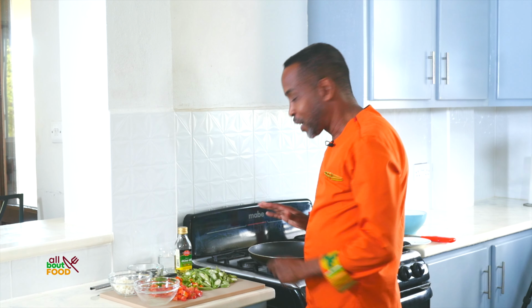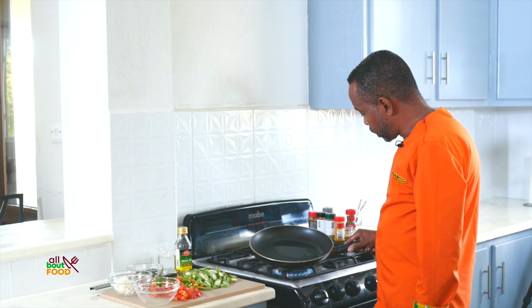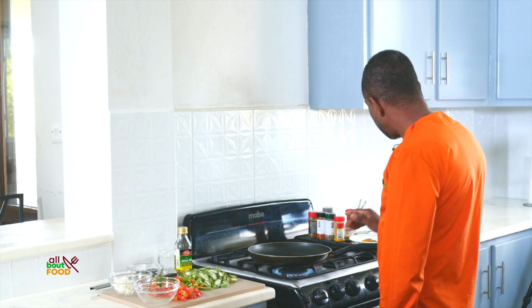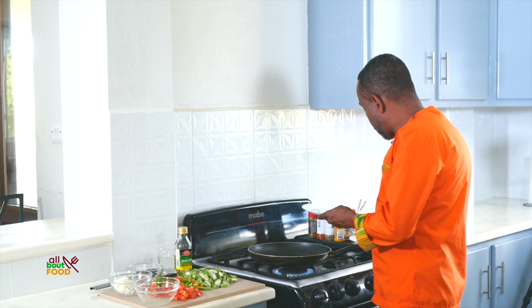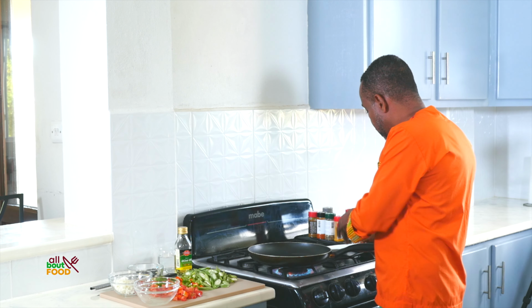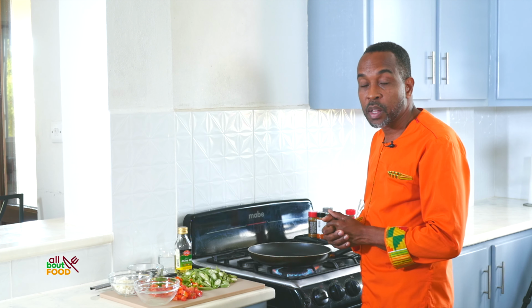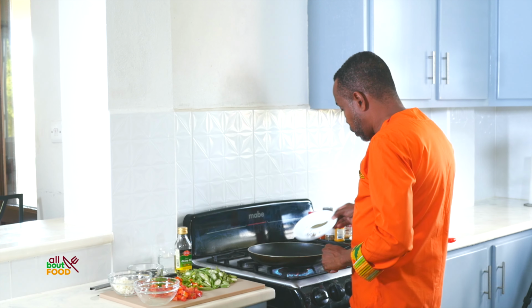Okay, so I'm back here. We have our oil, which we're getting nice and warm. When it's warm, we're going to add the cardamom pods as well as the bay leaf. Now, if you didn't have any cardamom pods, you can also use cumin seeds. It's what I would rather have, though. Cumin seeds add a really dynamic flavor. Cardamom pods are also very flavorful. But I couldn't find any cumin seeds in my cupboard, so I'm using what I have, and I had some cardamom pods which add a really amazing flavor profile. So we add that in here now.